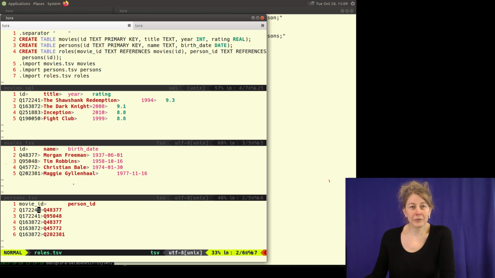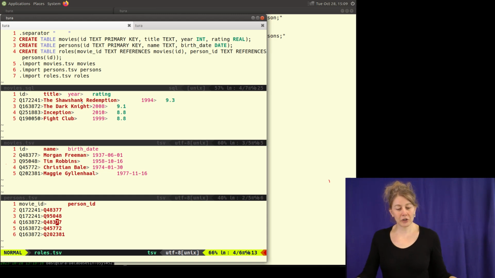The answer: 1 to n, and why the second n? Because one actor can be in more than one movie. And actually we have it here: 4833, Morgan Freeman plays in The Shawshank Redemption and The Dark Knight.